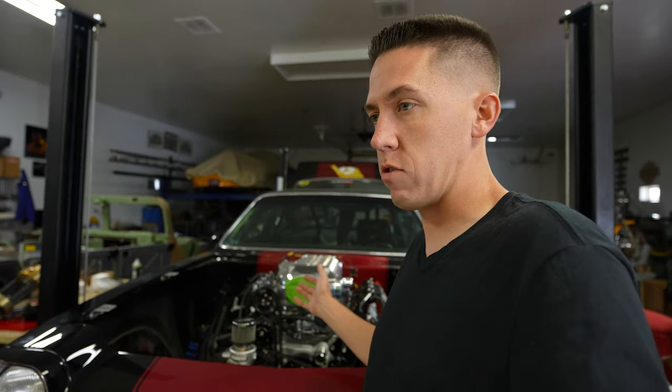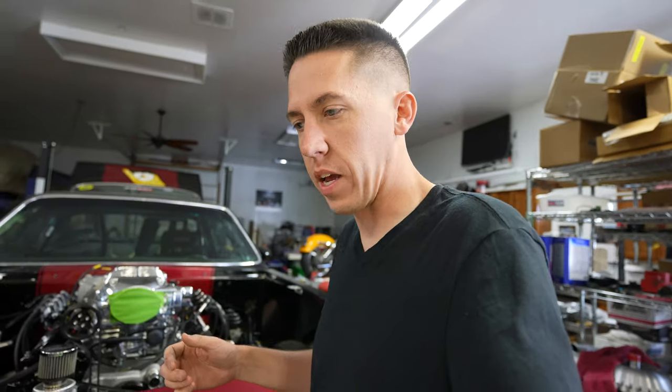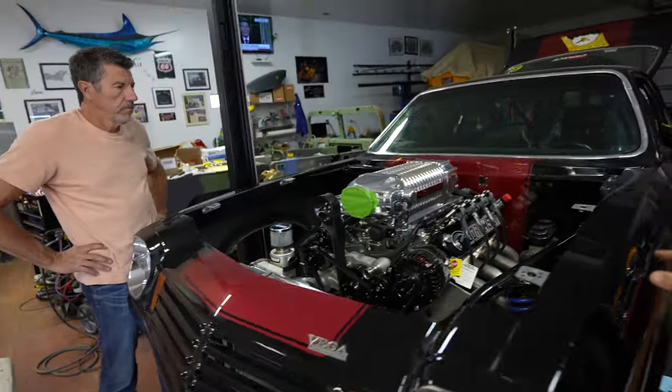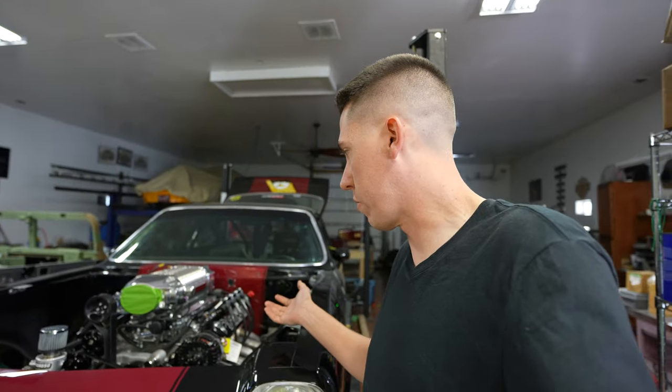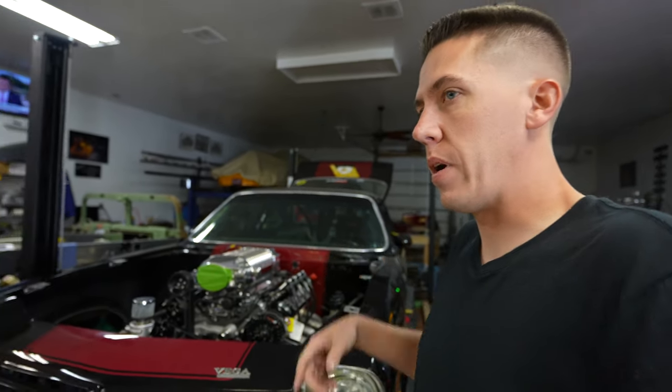As much fun as you can have driving it, you can also go race it — instead of being a 99% race car that you drive one time. Even a simple thing like running down to get parts — who doesn't want to jump in a hot rod and go have fun, run down to see your buddies at the speed shop? Sonic, donut shop, weekends, events like Rock and Rumble — it just opens up so much more: Sick Week, Race Week, Drag Week. If you build a car that's multi-purpose, there's so much more you can do. Pete lives in Arizona, so maybe we can go do a few passes there over the winter.